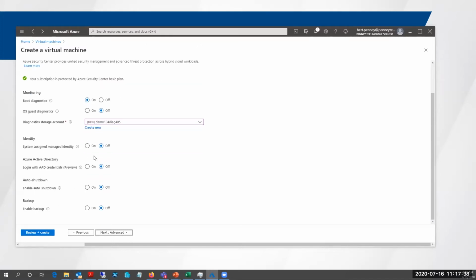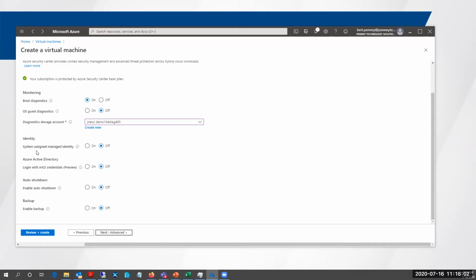So we have system assigned managed identity is off. Azure can look after the identities for various resources. Sometimes we need either a virtual machine or sometimes an application to be able to reach out and access some resource.